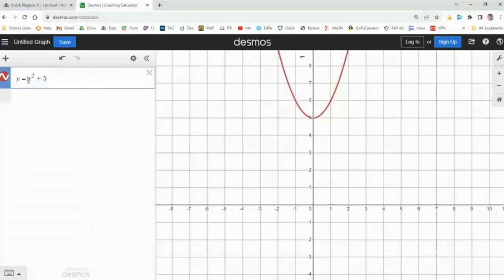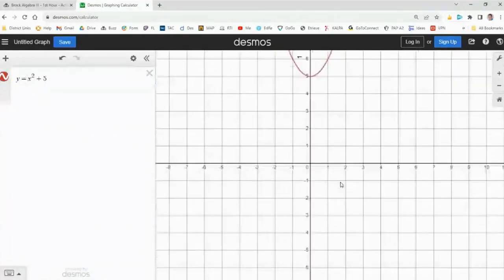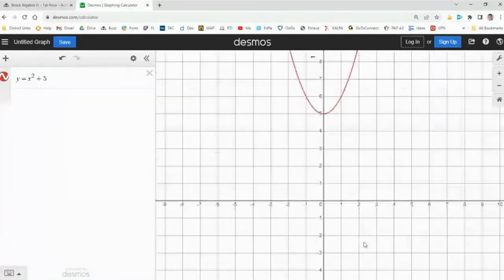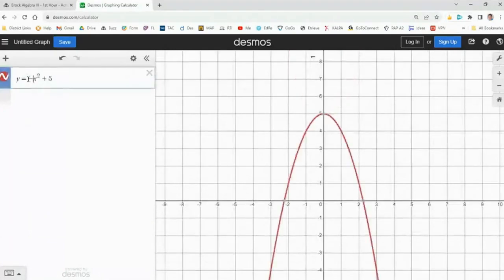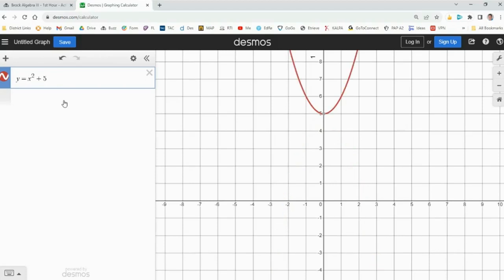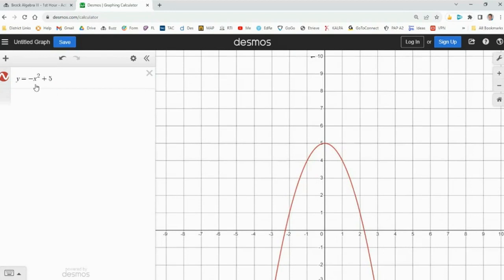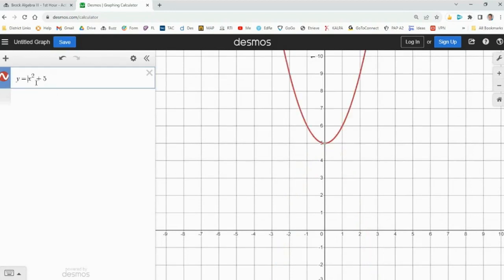If I put a negative out front of that, does it reflect? If it reflects over the x-axis, it's going to be down here. But if it just reflects it downward, oh, see, it did not reflect over the x-axis. It reflected downward from exactly the same vertex it was at. It was at 0, 5. The vertex is still 0, 5, but it's reflecting downward. See? Just downward, not over the x-axis, downward.